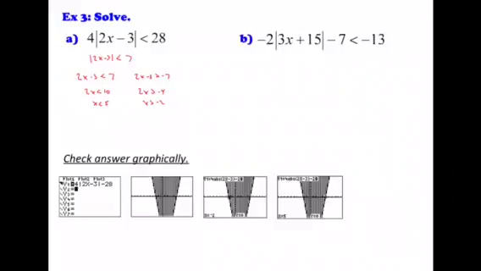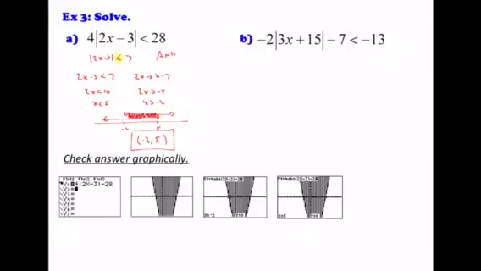Once I solved, I have x is less than 5 and x is greater than negative 2. If you graph this, you have negative 2 and 5. Now it all depends on what type of problem this is. Is it an and or an or? Because the sign is less than, it's an and statement, and an and is an intersection, so what they share in common. They both have to be part of the solution, so all values between negative 2 and 5. So your final answer is x is greater than negative 2 and less than 5.